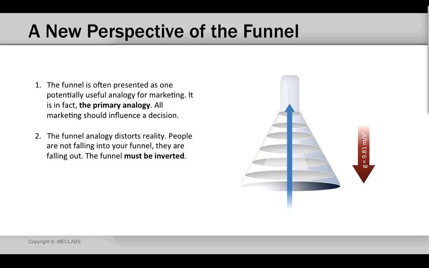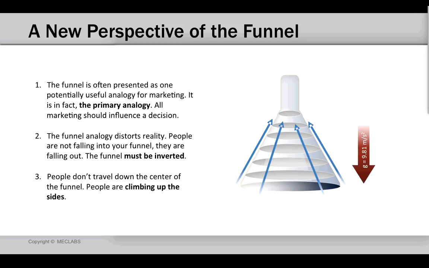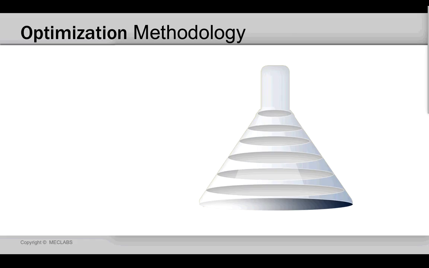So in order to get a proper perspective, we have to take this funnel and flip it upside down and realize that people are not traveling down the center. Gravity, meaning the natural organic forces that exist in the marketplace, is not leading people to convert. It is leading people to fall out. And so instead of really a donor funnel, what it looks more like is a donor mountain, and there are different ways to traverse this mountain to reach the pinnacle, to reach the summit. At the summit is our macro yes, and in fundraising, obviously, the ultimate yes that we're trying to get is somebody who will give a financial gift to our organization.